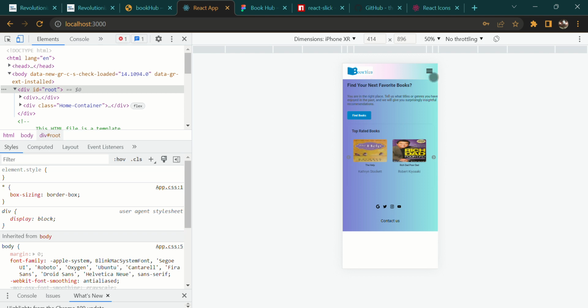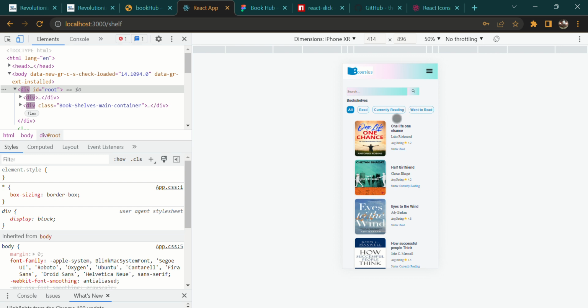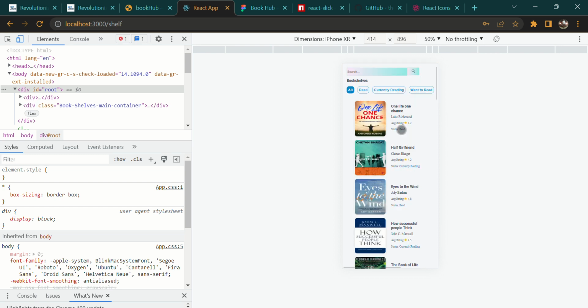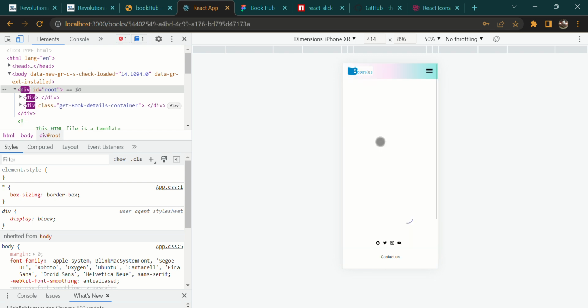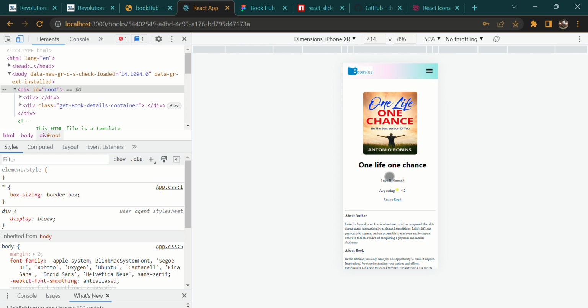When we click this hamburger menu, the home, bookshelves and logout buttons will be displayed. When we click on bookshelves, all, currently reading, want to read are displayed. When we click on an individual book, you see the book details, different from the responsive view.